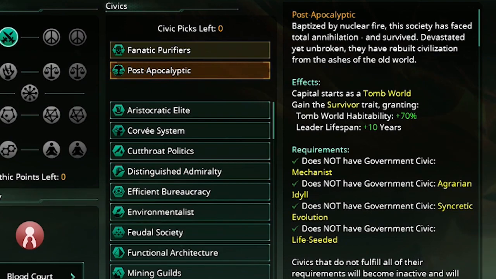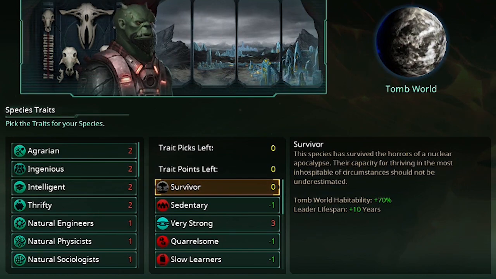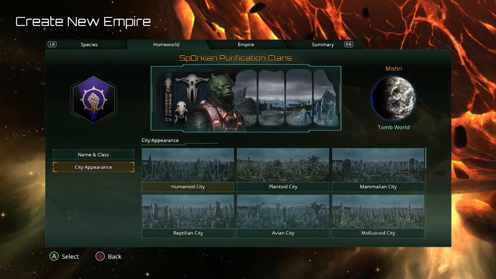But not only do you start with your capital as a tomb world, you actually gain the Survivor trait, and that gives you the tomb world habitability plus 70% and your leader lifespan plus 10 years. So if we take a look at the traits, we actually get the Survivor one for free. Like I said, it adds 70% tomb world habitability and plus 10 leader lifespan to your species.